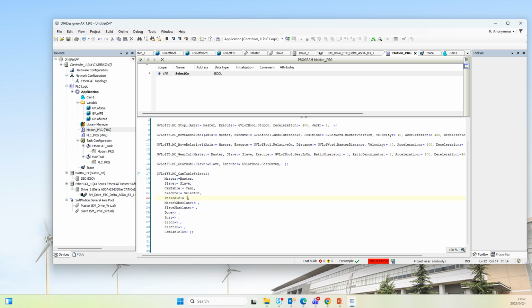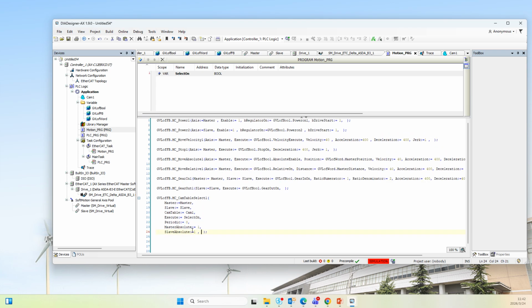Period is one. If you set 0, the slave will only follow the master in one cycle. It will not always follow the cam table to run continuously. Here, the master absolute and the slave absolute actually have four kinds of combination: master absolute 0 or 1, slave absolute 0 or 1.